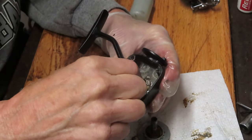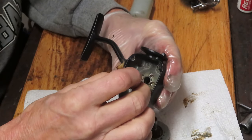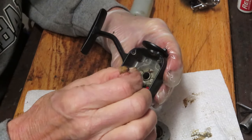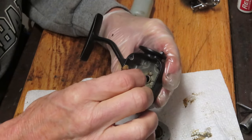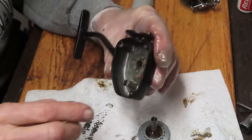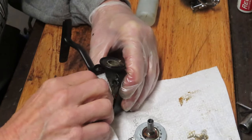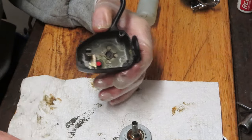Now, as I'm doing that, I want to encourage you to ask questions. The whole idea behind Second Chance Tackle is to teach you how to service the reels yourself, how to keep them running, and in some cases, provide some guidance or some tips and techniques on the fishing industry or maybe the histories of manufacturers, just to help you with your understanding. I'm going to pass along what I know so that you can enjoy the art of reel repair as well.